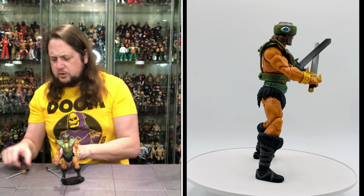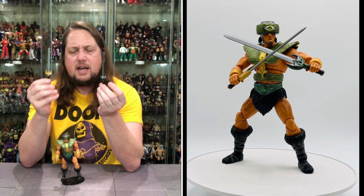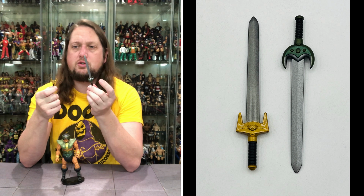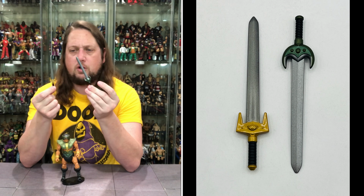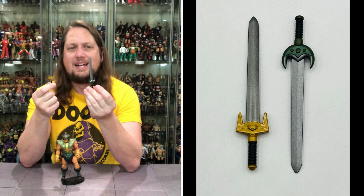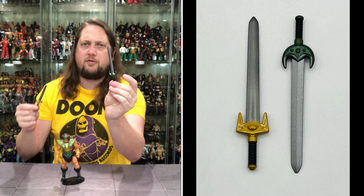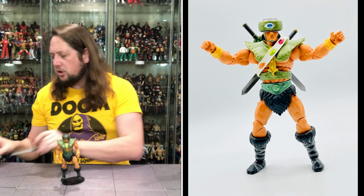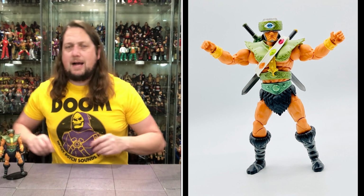Forgot to mention the 2 swords here. He's got his classic sword in the greenish hint to it, and then you got this golden sword. So I guess once again, you can kind of choose your visor, choose your sword. I got a little bit of paint issue on this golden one. That is unfortunate, of course, but two really good swords. We got one on this side too, so each side got a little bit of a little paint imperfection on the swords, but I do like the look of the swords here. I love the color of the blade, looking very, very nice. And like a flash of the blade, like a young Iron Maiden, Tri-Klops looking pretty good.